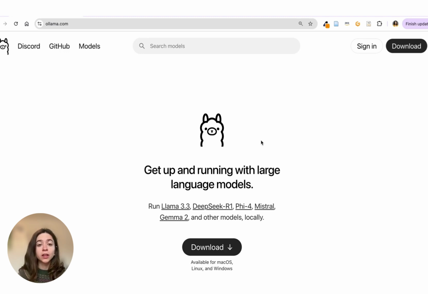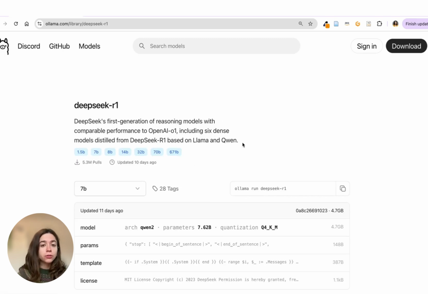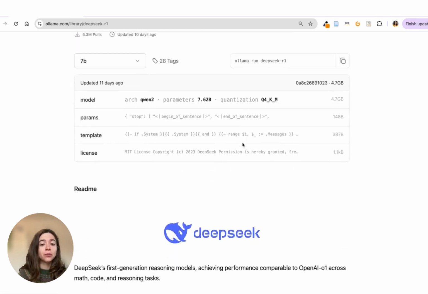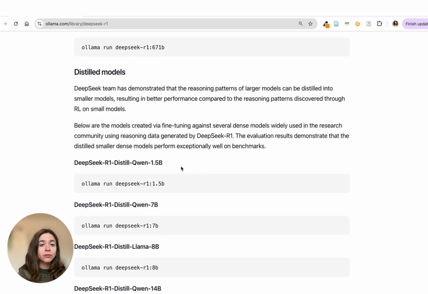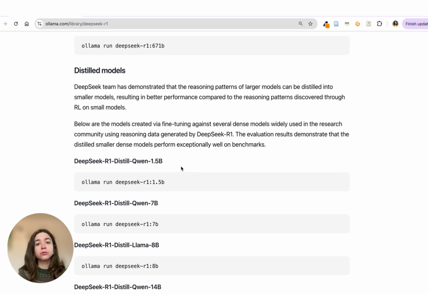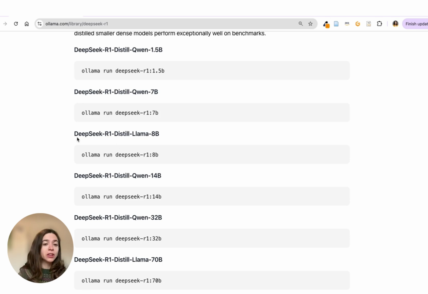to run locally. Here we are going to take a look at DeepSeek R1. And what I want you to notice is essentially that this is a model family. You can pull the famous DeepSeek R1 with 671 billion parameters, but this one will definitely not fit in the 10 gig memory limitation of our Lambda. You can find also here the distilled models, which are smaller models that yet achieve very good performance. So the biggest one that I managed to fit in the memory of the Lambda is the 8 billion parameter one. So that's the one we are going to pull.